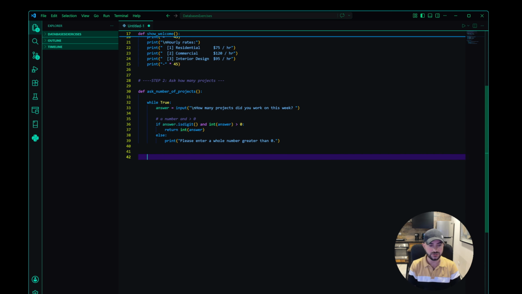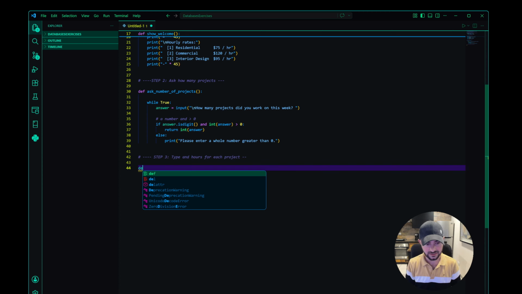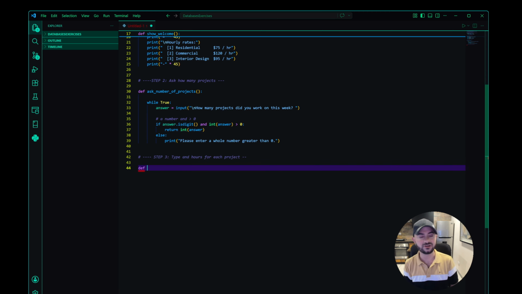So let's move on to our step number 3. We're gonna declare another function. We're gonna define it, it's actually the word def. So ask project details, let's say. And this is gonna receive 2 arguments. It's gonna receive the project number and the total projects that the user is gonna input.